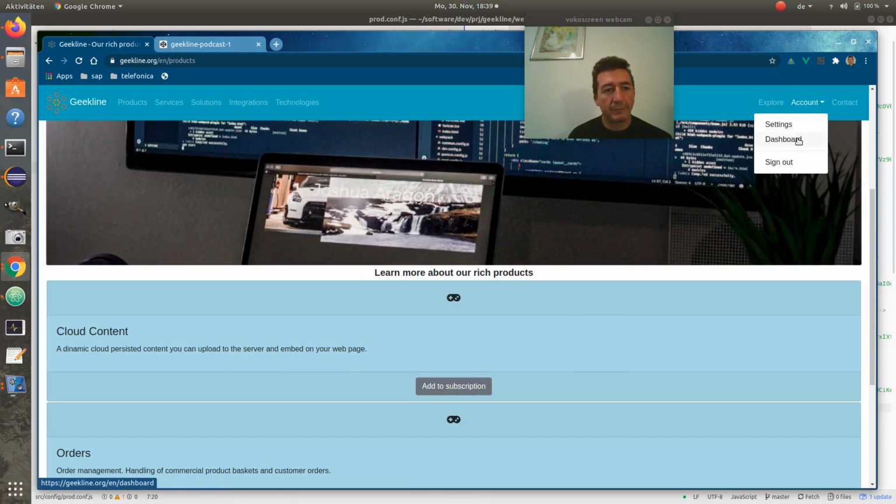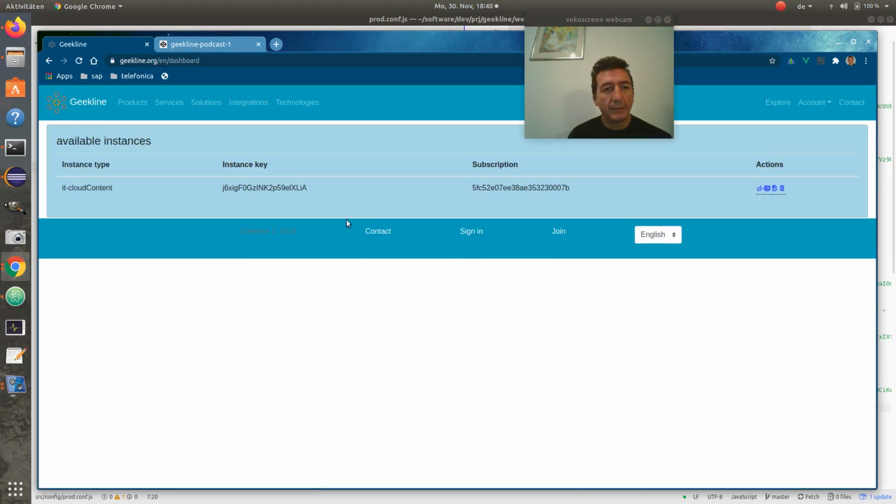So after having added the cloud content product to the account, we can take a look at the dashboard, and we can see here that we have one instance now, and for every instance we have standard actions. Of course, delete, which is not recommended. We have manage, settings, and statistics. So today I will present to you how you can manage your cloud content instance.